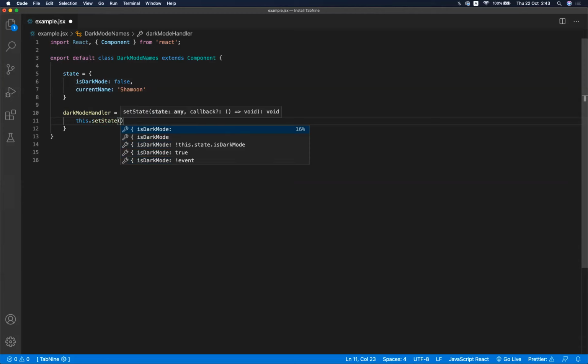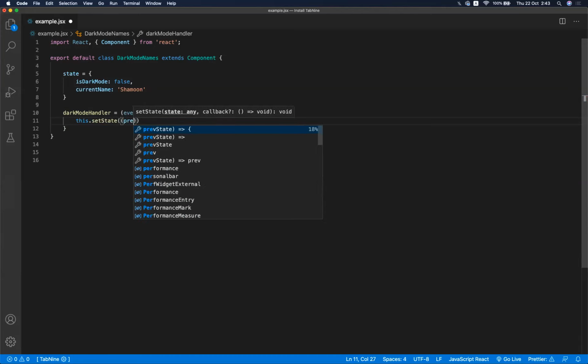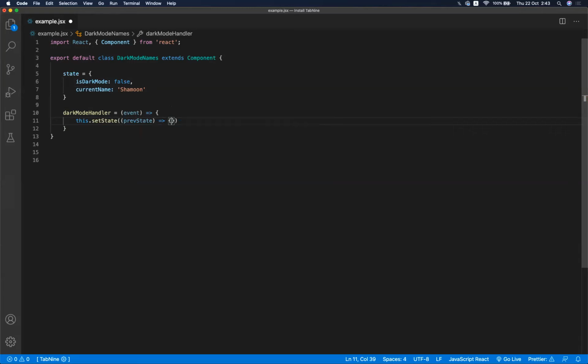So, for example, I want to change my prevState here. And now I need to change my isDarkMode to not what it's been before because I'm changing it. It's a Boolean, it's a toggle situation. So if I choose isDarkMode, I'm sorry, I'm missing this here.